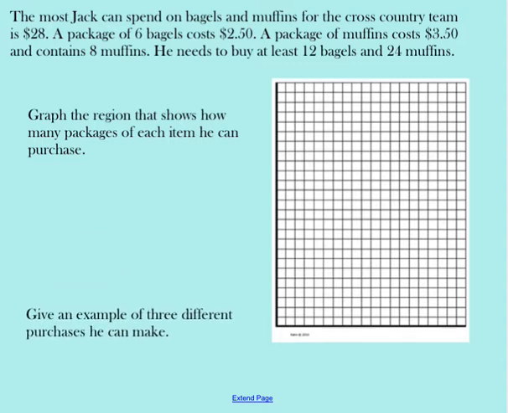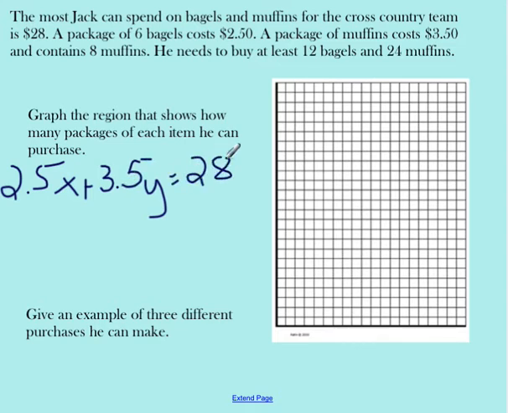All right, so I'm just going to give myself some more space there. Okay, so let's write this out. All right, let's first start with the money. So we're going to assume, just to keep it simple, that we're going to spend exactly $28. So when I buy x boxes of bagels, it's going to cost $2.50. And then when I have y boxes of muffins, it's going to cost me $3.50. And all of that needs to be equal to 28.